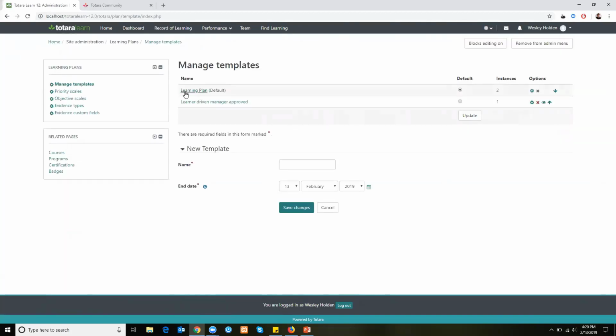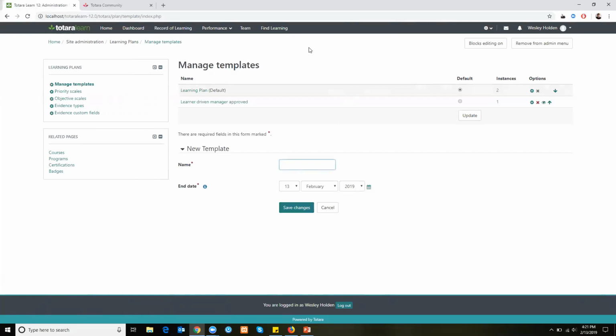Okay. There is a default plan template that comes with the system. You can set which plan template is going to be the default. So if you have one that you use most of the time, you can set that default for your users. Now, these templates that we're setting up, again, it's a structure and it's kind of like a rule system. It doesn't actually say, here are the courses the person needs to take, and here are the competencies. This is a higher level than that. This is just saying who's going to be allowed to do what within a learning plan.